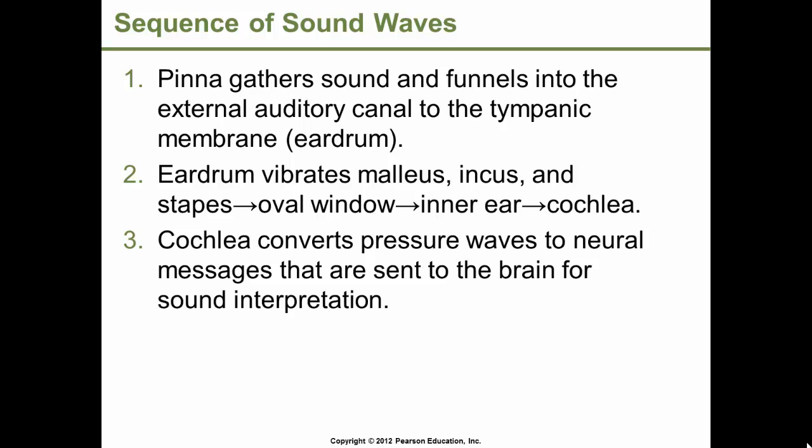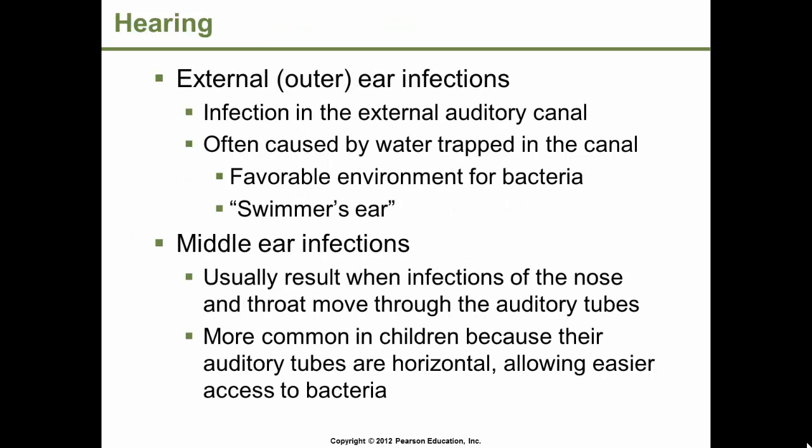And so this is just a breakdown of the sequence of sound waves. Again, the pinna gathers sound and funnels it to the external auditory canal, to the tympanic membrane, also known as the eardrum. The eardrum vibrates the malleus, which is attached to the eardrum or tympanic membrane. The stapes is attached to the oval window, to the inner ear, to the cochlea. The cochlea is going to convert these pressure waves to neural messages that are sent to the brain for sound interpretation.